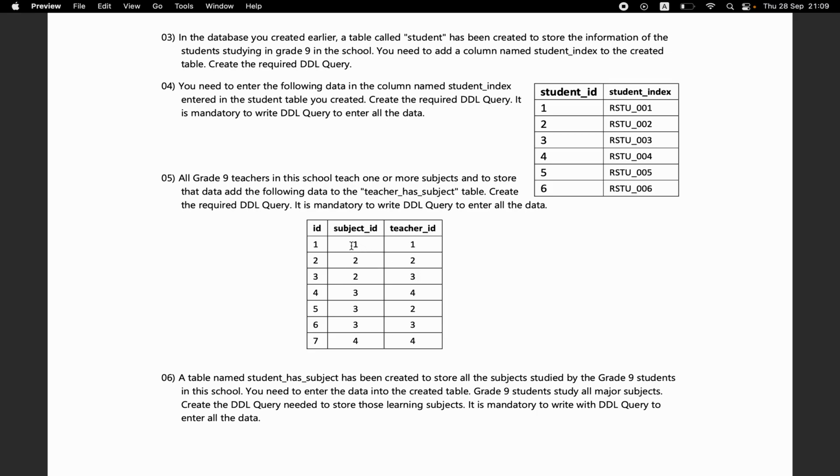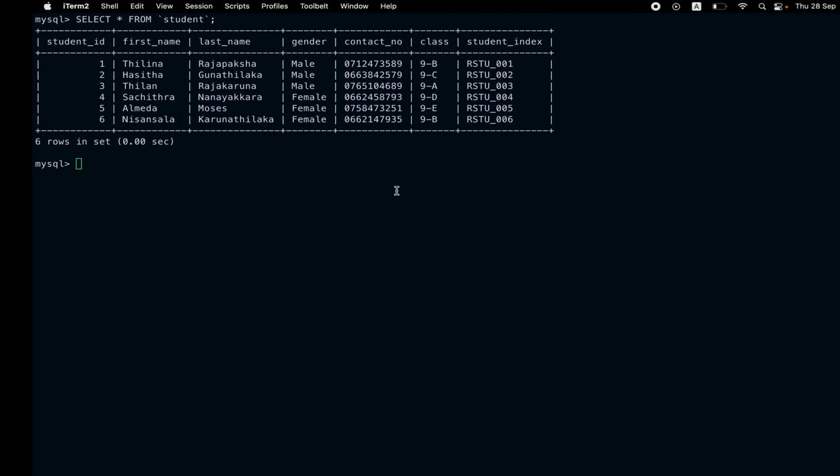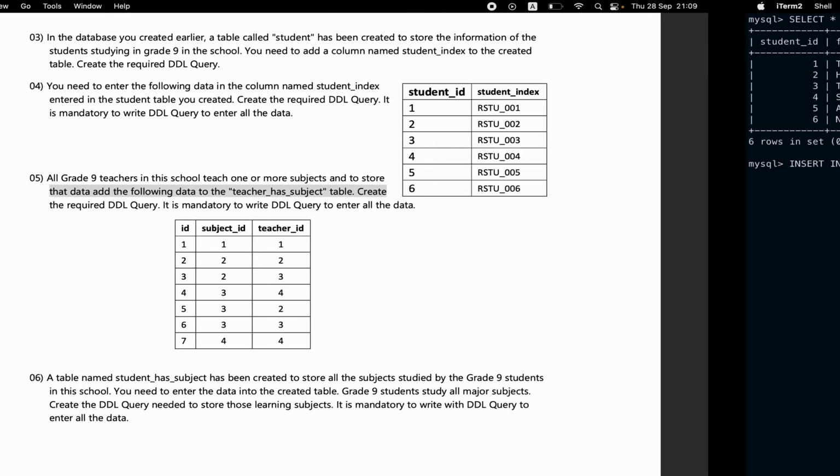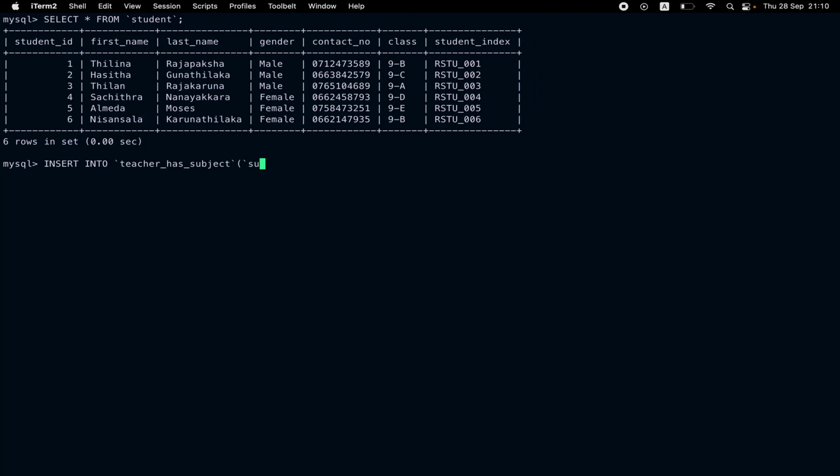So we have to enter all this data to the teacher has subject table. So insert into teacher has subject, the column names, subject ID and teacher ID, values.